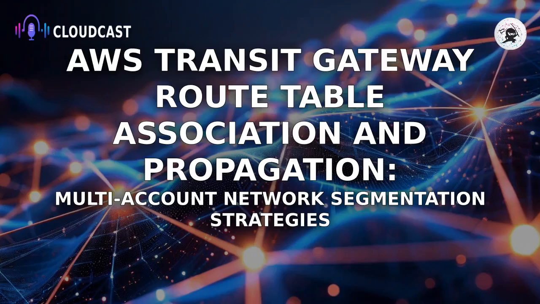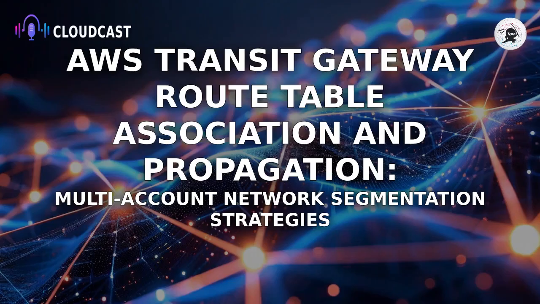Exactly, and this is defense in depth. You should still use security groups and NACLs, but the route table provides network layer isolation. Now, for shared services, you'd propagate both production and dev routes into shared services RT, so shared services can respond to both environments. What about the dev route table? I'm guessing we propagate shared services into it, but not production? Correct. Dev RT gets shared services propagation only.